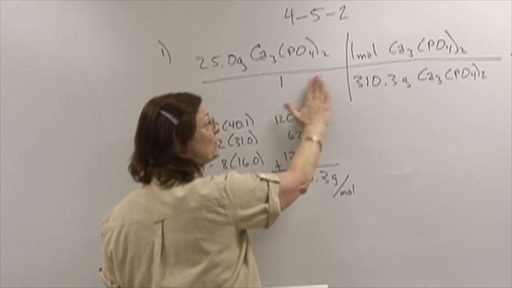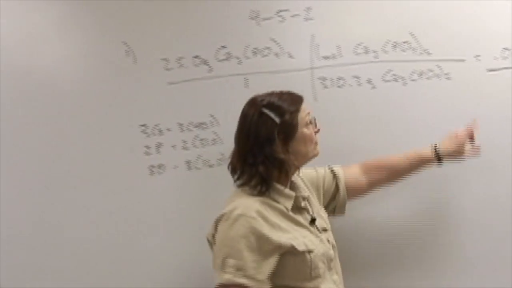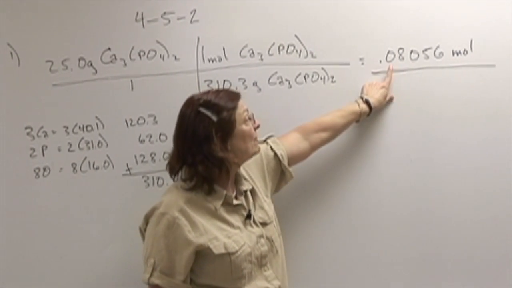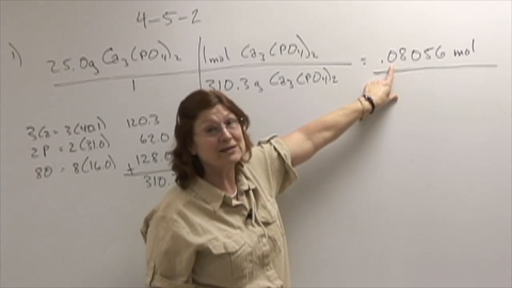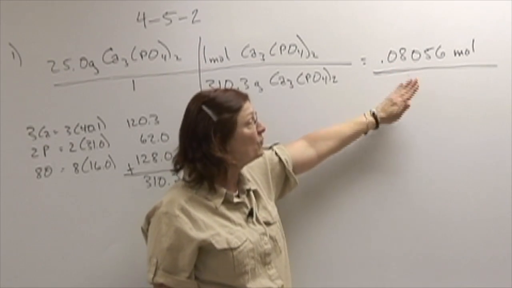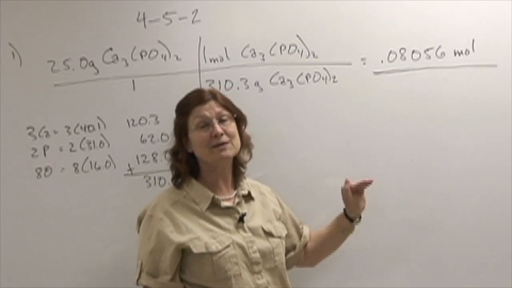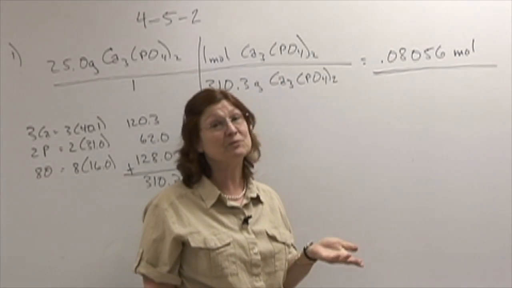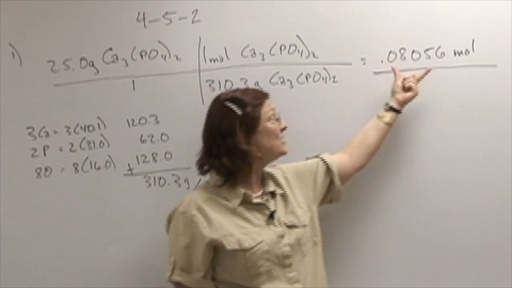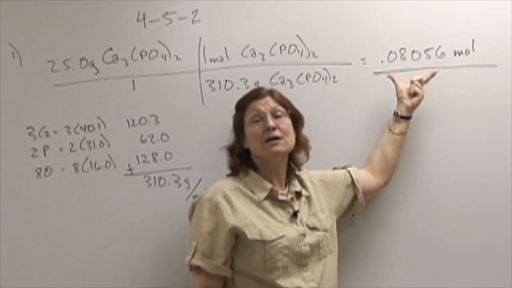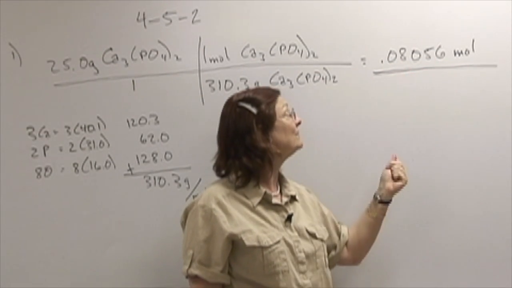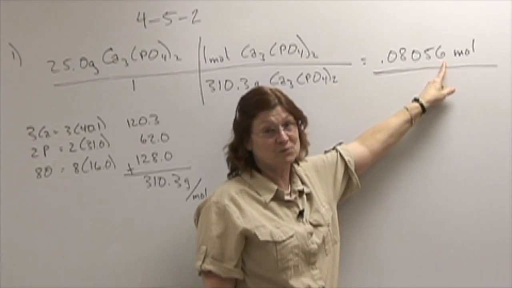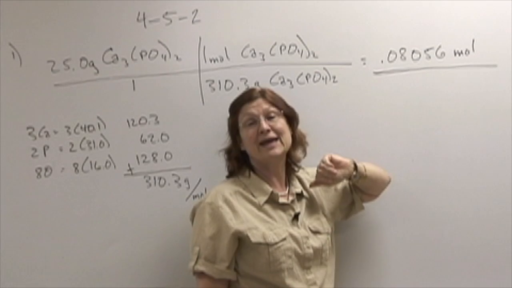So I change my grams to moles, and I get 0.08056 moles of the calcium phosphate. Now, this initial 0 is not significant, and it is very important that I follow this process correctly because the assessment will have multiple choice questions for 60% of it, and you'll need to make sure that you use these numbers as we do consistently. And so this is 4 significant places after the decimal, and we cut it off, we truncate.